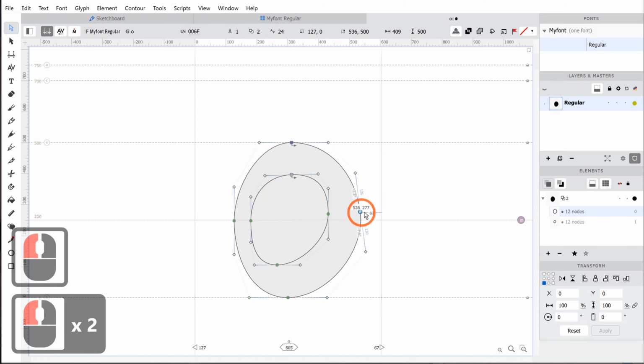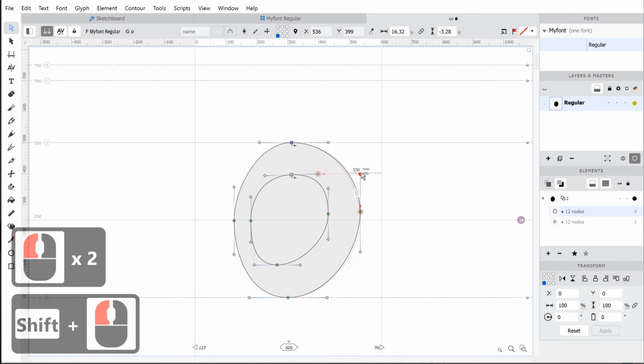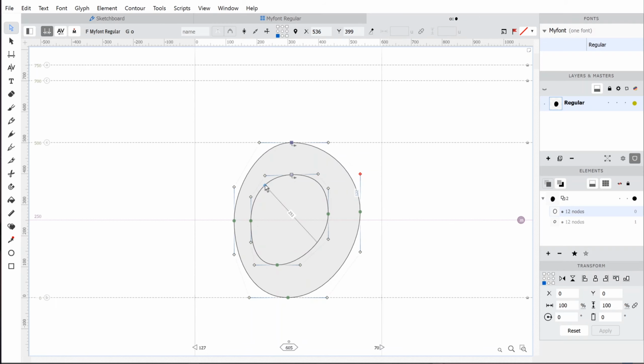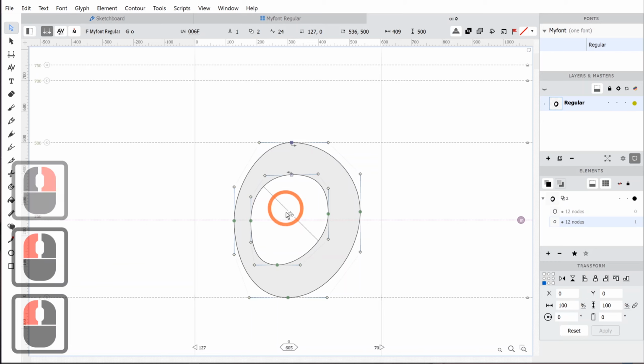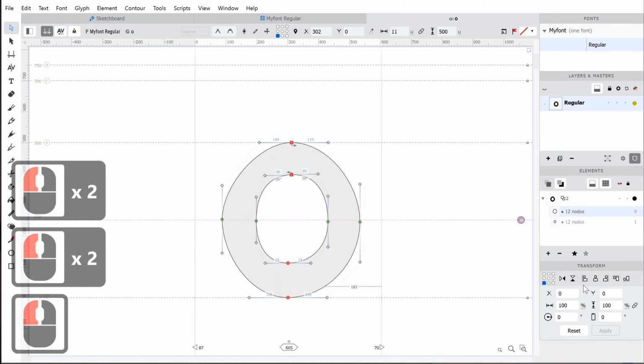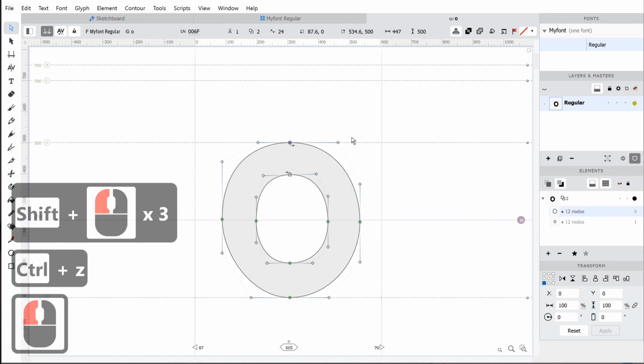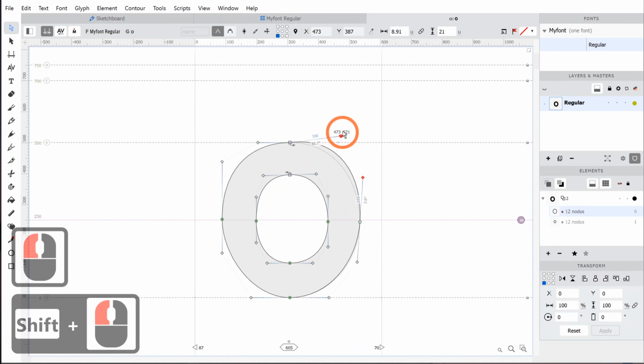Smooth anchor points always have two handles at 180 degrees, while on the sharp anchor point the handles could be in any direction. Let's change the shape of the curve by moving the anchor points with a mouse. You can select multiple anchor points and handles by shift-click. While changing the handles of the curve, make sure that all the handles are deselected.